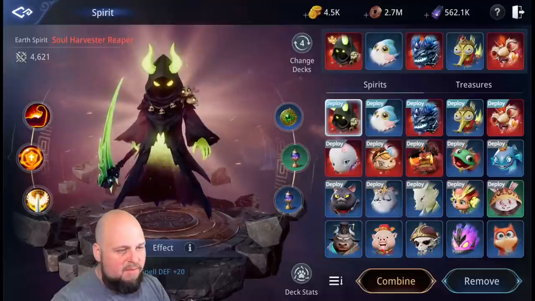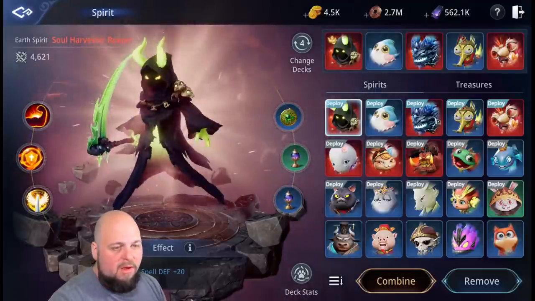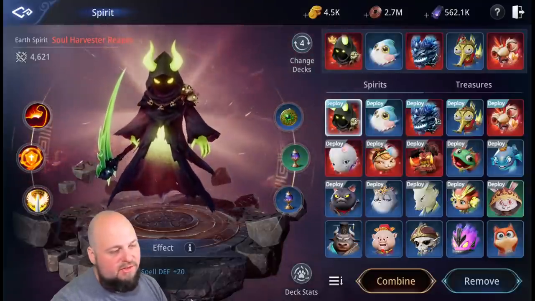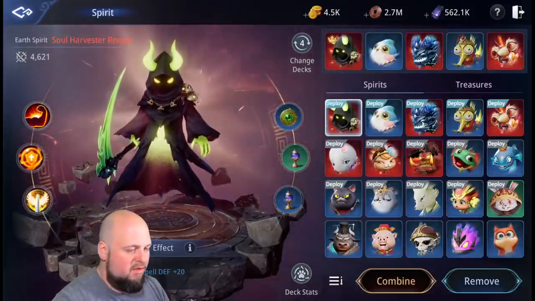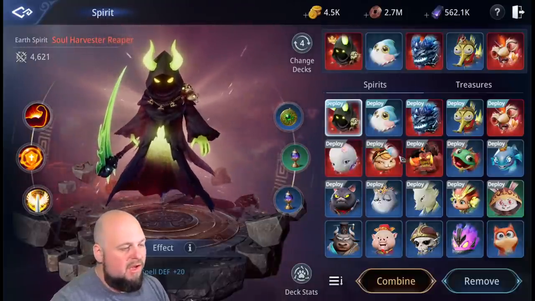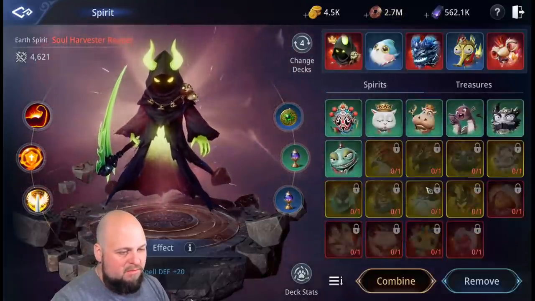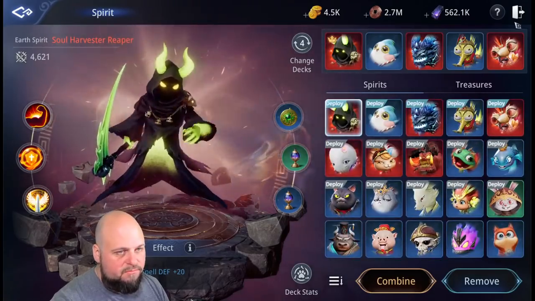I do have 6 epics. And I also got one more epic, but it was a dupe of Reaper. I don't think I'm going to spend 9,900 gold to reroll that. It's just not worth it. I have too many odds to get another dupe. I'll just wait and see what I get next. So that's what I got going on there.